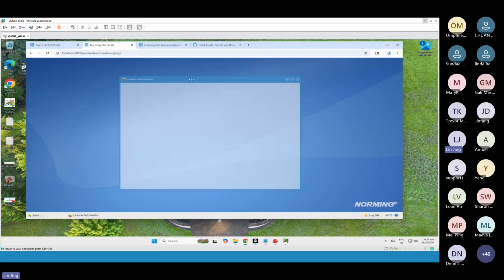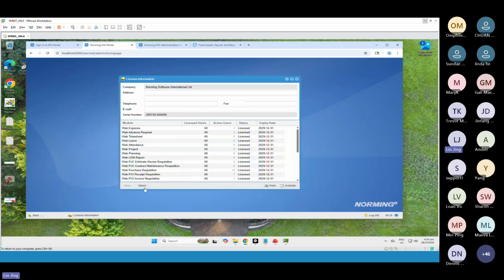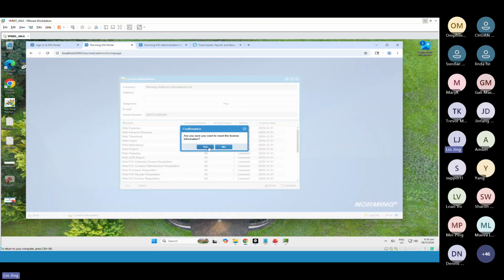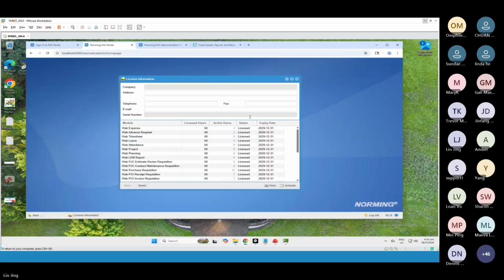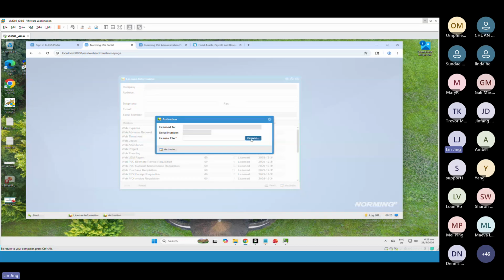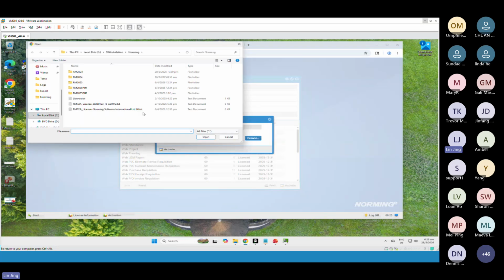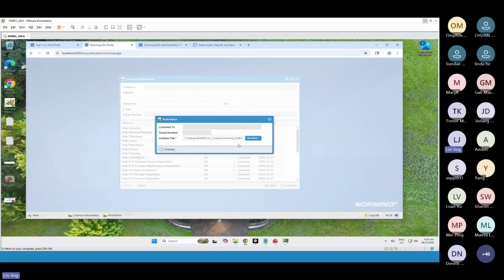Here I already have the license, but just for demo, I reset it, meaning now I don't have a license. You come to create, activate, browse. When you request a license from Norming, they will give you a text file. So select the license text file, then create, activate.